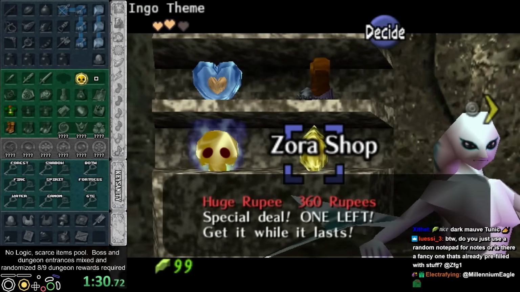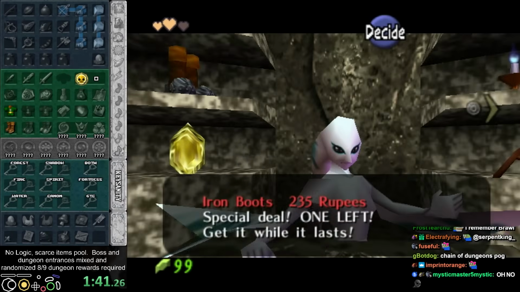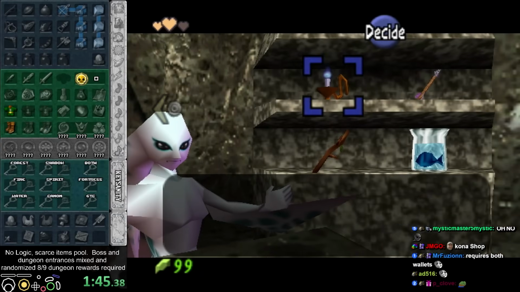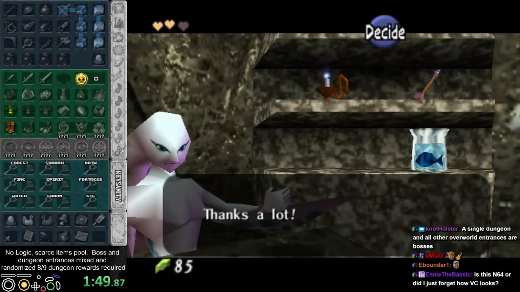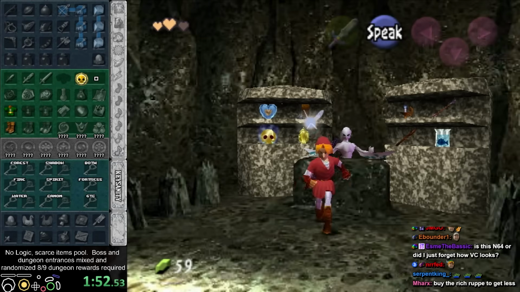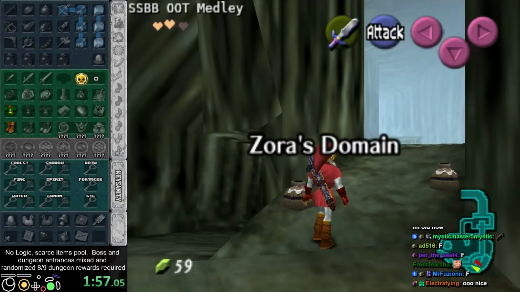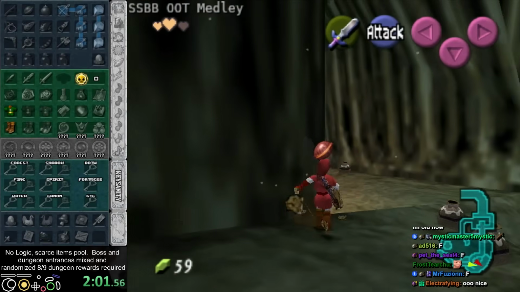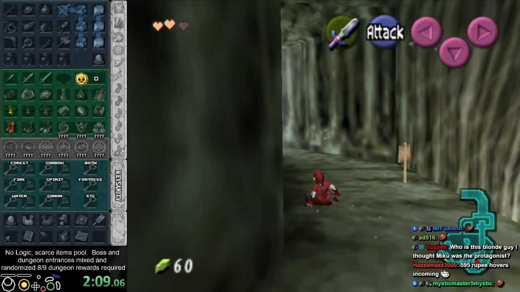Iron Boots. Money. Okay, that's useless. Iron Boots, 235. Oh, this branch also has another setting I like where you can customize the price range for shops. I have it so that shops can go up to 600 rupees, which means there's actually a small chance that, oh wait, there's nuts here, isn't there? There's actually a small chance that something could require the Tycoon Wallet.